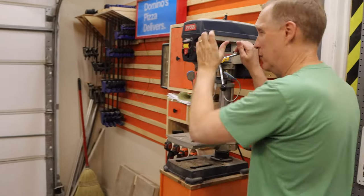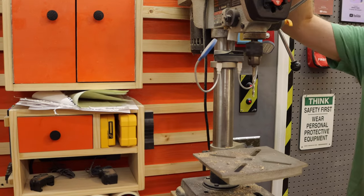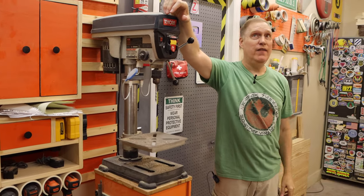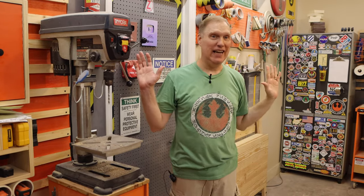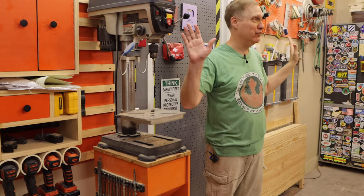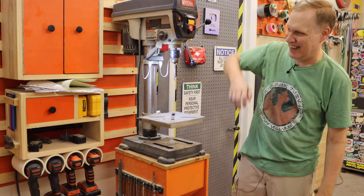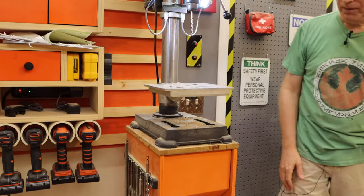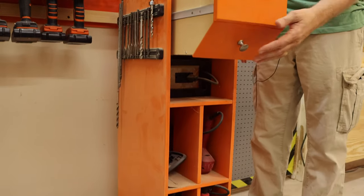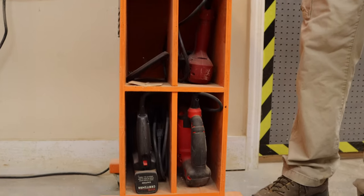This is just a regular Ryobi drill press — nothing special about it. I built these little lights for it. We used to just use that one light up there, but when we put in these LED lights we went from 1,300 lumens to 13,000 lumens — $50 worth of lights. This is the best-lit room in the house. We never realized how dark we'd been working. This is called the Spinny Boy — that's what Hannah calls it — and it has all our drill bits. We keep our corded drills and jigsaws down here.